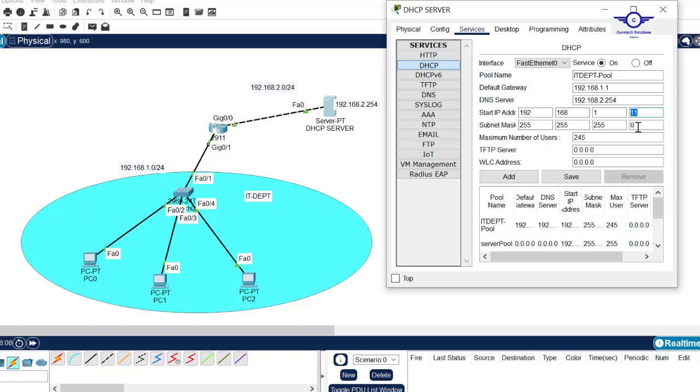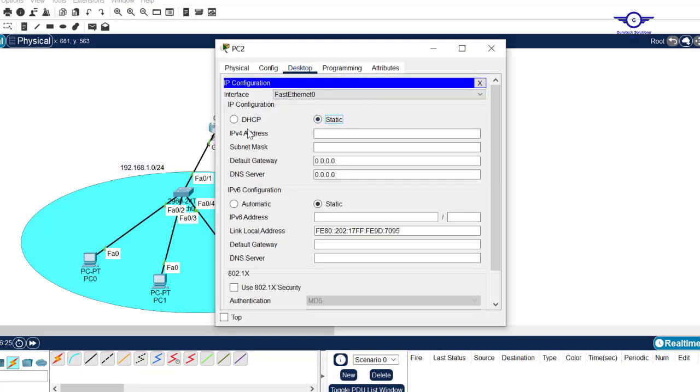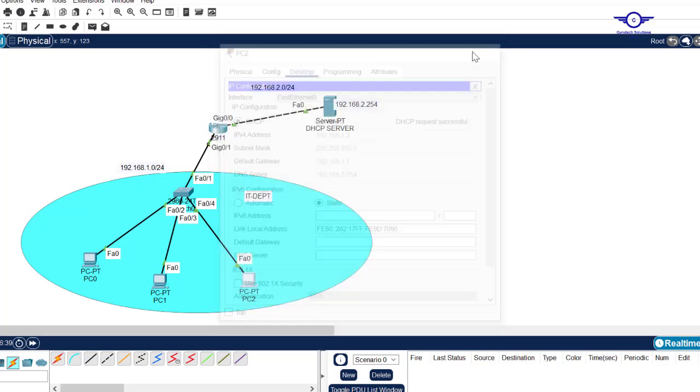Yeah, the start IP address. When you configure this DHCP server and you don't give a starting IP address, let's say the starting IP address should be .1, and I save. I'll come back here, go to static again, and come to DHCP. You will see it's taking something like .2. And .1 is taken by the default gateway, so it cannot assign that. So let me explain better.